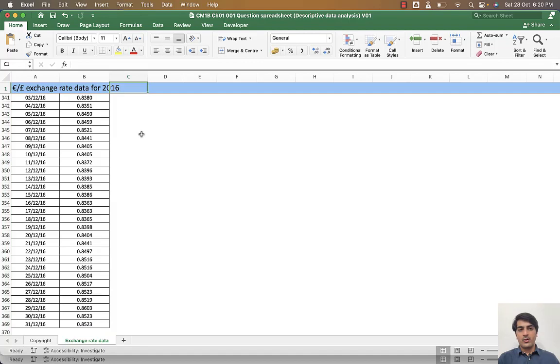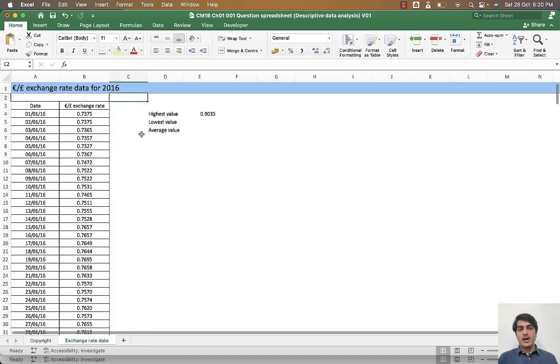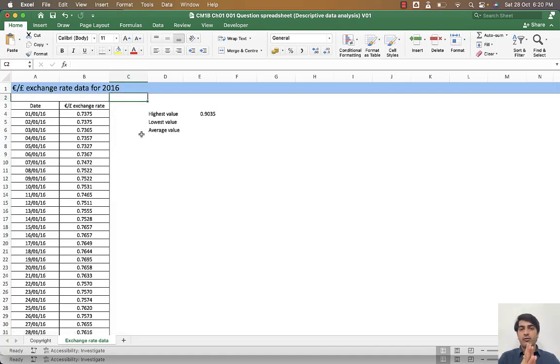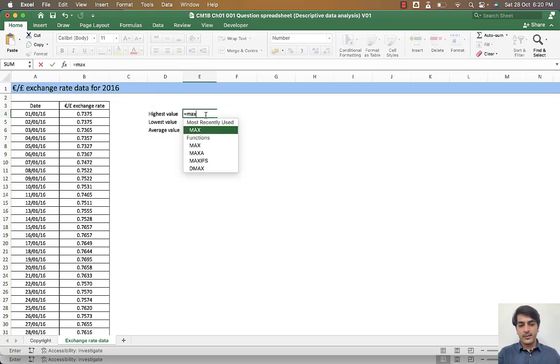Now I'll go back up, and if I want to refer back to this range, I don't have to manually select it. In my formula itself, I will write equals max, tab, and write exch, exchange rates, and you can see this entire range is automatically selected for us.